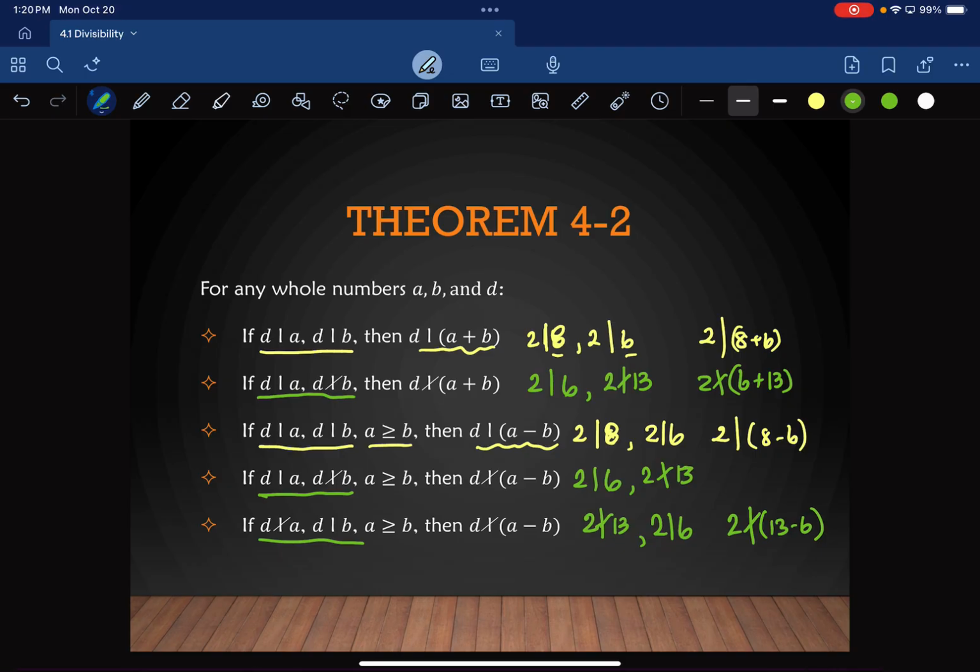Let me go back up here and just change this 13 to a smaller number than 6, just so my numbers stay positive. Let's just do it with, how about we do it with a 3? Are you good with that? So 2 divides 6, but 2 does not divide 3. We'll just change our 13 to a 3. Again, the only reason is because it'll keep our numbers positive. And the same thing happens, so the bottom one was odd, 13 minus even gives me an odd, but I can do it with an even minus an odd, and I still get an odd, right? You join evens and odds together, and they create odds when you're looking at addition or subtraction. So these do not divide as well.